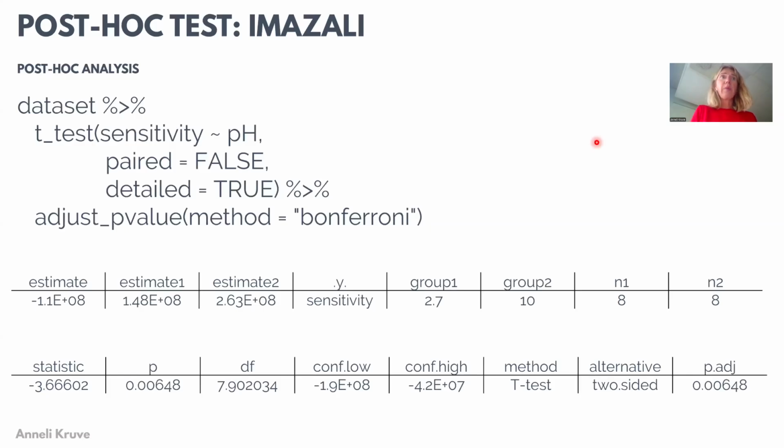And here we can also make a comparison of the levels later by using multiple comparisons. However, here the multiple comparisons really do not happen because we have only two levels for the pH, which means that if we do a Bonferroni correction, our p-value and adjusted p-value are actually the same because we are still just comparing two samples. But if we had more, then again, the correction for the multiple comparisons makes sense.